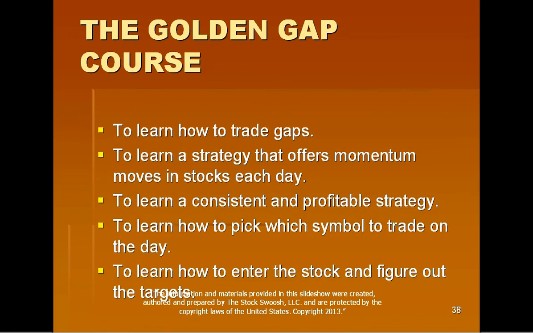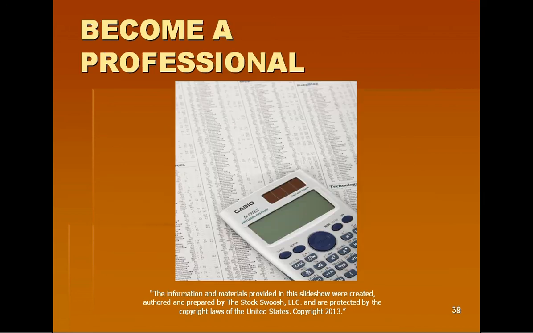So the Golden Gap course was designed to learn how to trade gaps, to learn a strategy that offers momentum stock moves on the day, to learn a consistent and profitable strategy, and to learn how to pick which symbol to trade on the day. To learn how to enter the stock and figure out the targets. Very important, just like FDX. It's going to $93.50, $93.